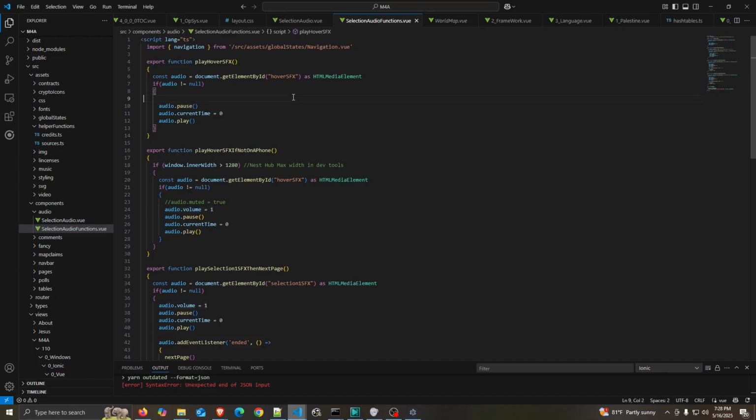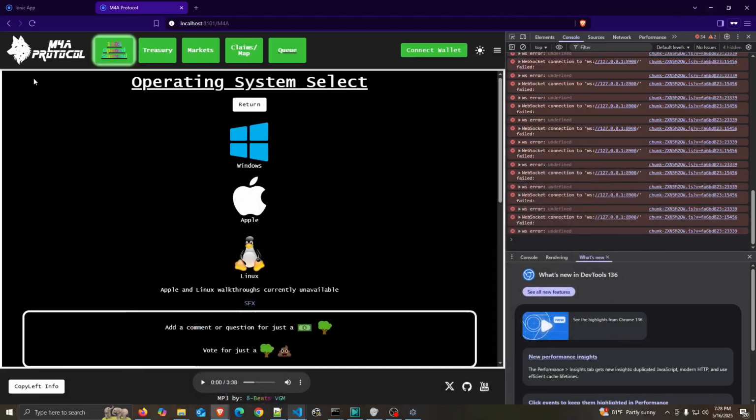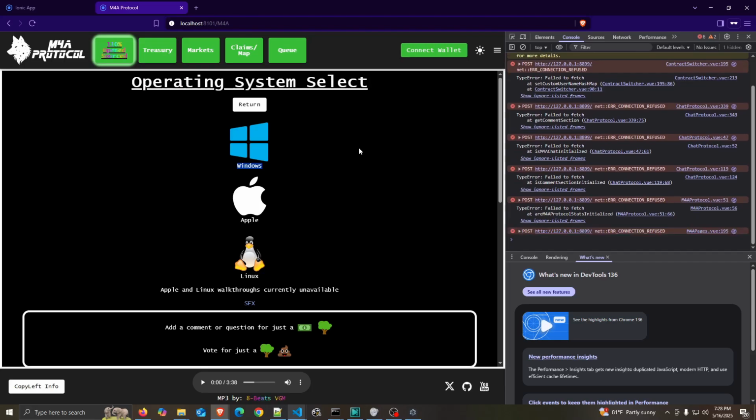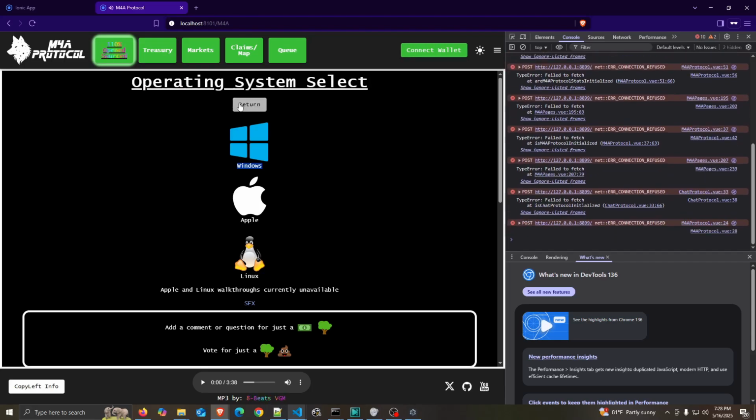So the moment that you come here, but this volume probably doesn't have to be here. I bet that doesn't have to be here. But it's basically pausing it, rewinding it, and playing it again automatically when the function is called, and that makes it more responsive. Refresh, click somewhere, because you gotta click somewhere.